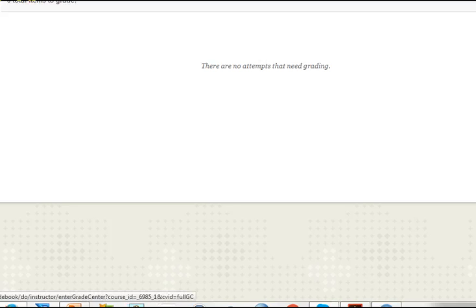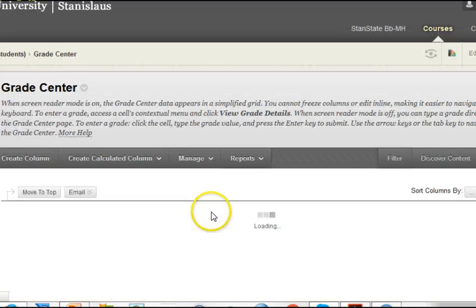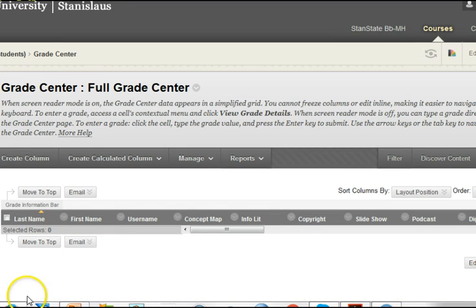If you need to go to the Full Grade Center, you click that right here, and that will be populated with your entire student list. Right now, because I'm in the shell, I don't see any student names, but under each assignment, there would be a spot where I could enter a numerical score if I needed to.